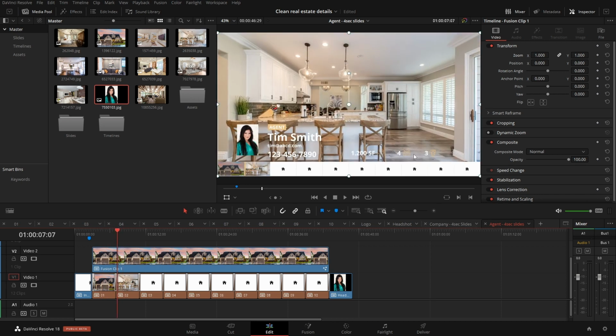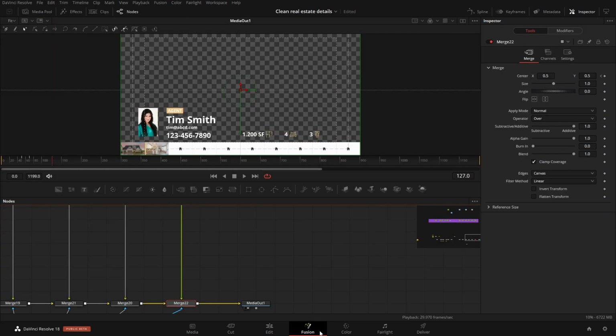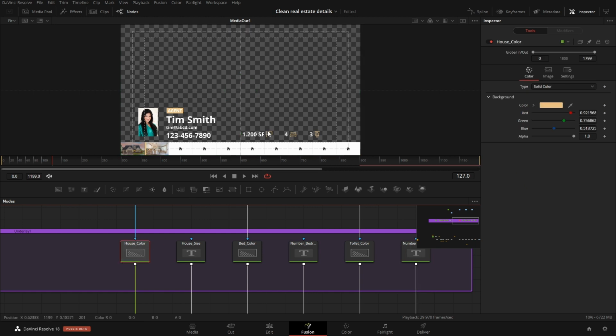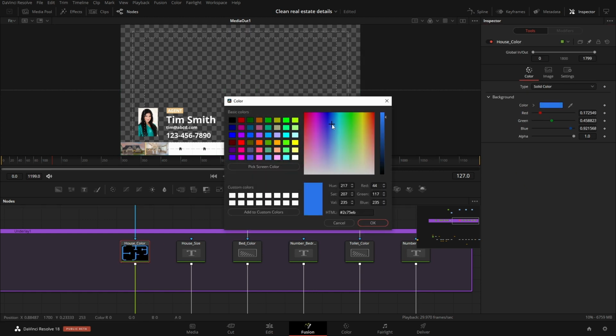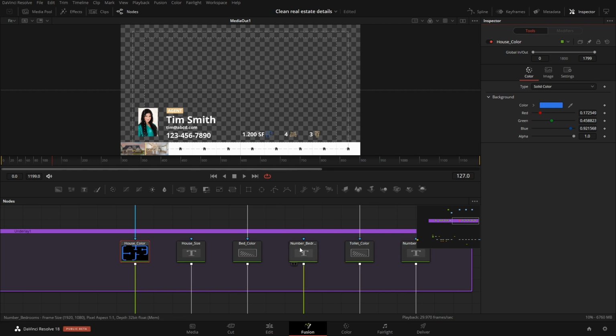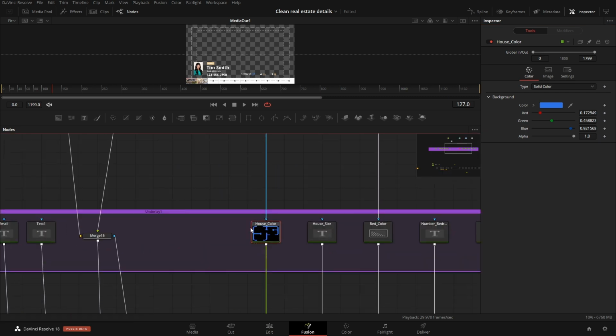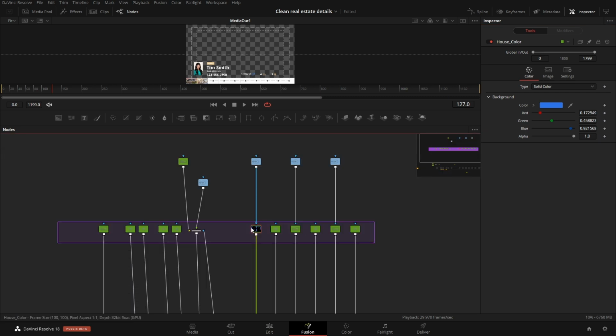All of these icons down here, if you wanted to change the color of them, they're all just within the Fusion comp. When we go into that, you can easily change those up here in the little bar. So we have the house and then the house color. This is just the outline talking about square footage. So if we change this, we can see that it now changed the color of those logos. If you are savvy with Fusion, you can also come in here and change all of the nodes. It's not that difficult, but you do have access to change anything, so this could be a starting point if you have a little bit of knowledge in how to use Fusion.